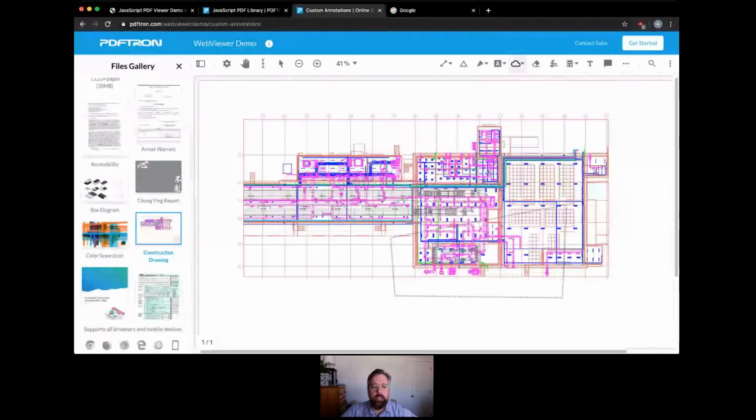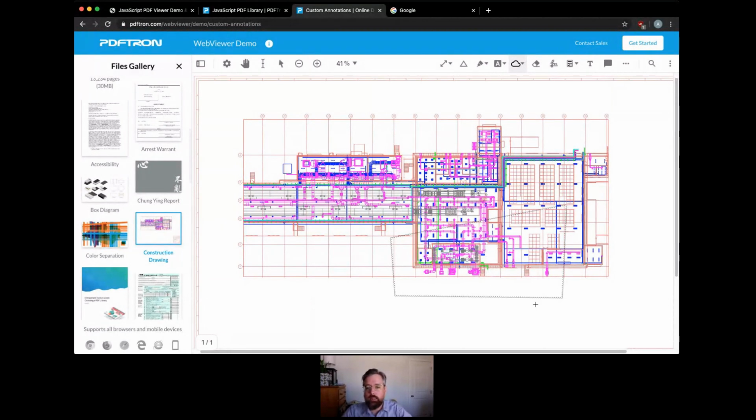But one common request we get is to be able to customize these existing annotations and make them a little more powerful. For example, as you add in an annotation here, what you might want to do is automatically have that trigger some piece of JavaScript code that maybe adds a new task into a back-end workflow system, or otherwise communicates with other systems so that everyone can be on the same page about a given state on the diagram.